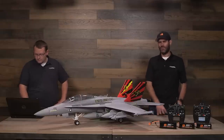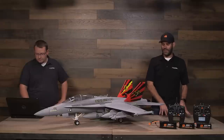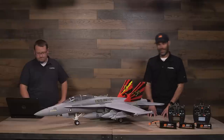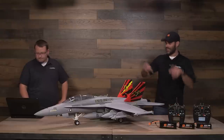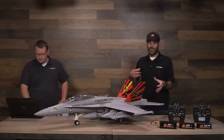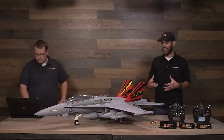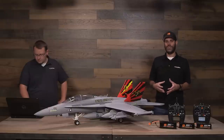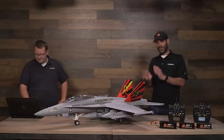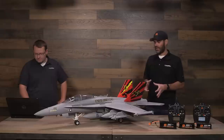It flies a lot like F-18s I've flown in different scales. A lot of jets handle differently — an F-16 does not fly like an F-4, does not fly like an F-18 — because of their planform differences, the level of drag, the efficiency of the inlets and ducting. All of them fly a little bit different. Although this is an 80mm aircraft — same size as our F-4 and Havoc — this one isn't quite as fast as those. It's still a very fast airplane.